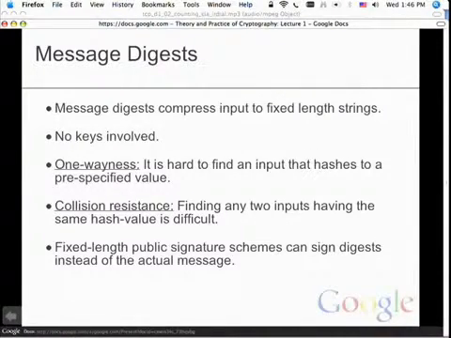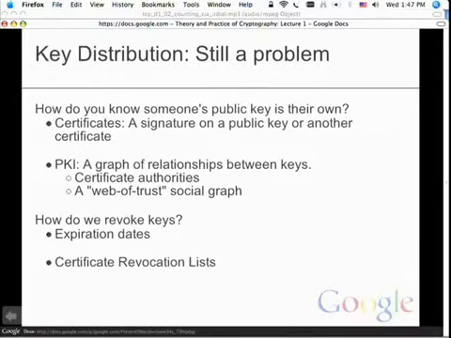Right, and the reason why message digests are useful is that I can take an arbitrary size message and hash it down to this thing that's difficult to find something else that collides to. Then instead of signing the whole message, I can just sign the small hash. And this is nice because we can put together these primitives, and I can now sign arbitrary length messages. So I'm relying on both the signature being hard to forge and the message digest being hard to find collisions for.